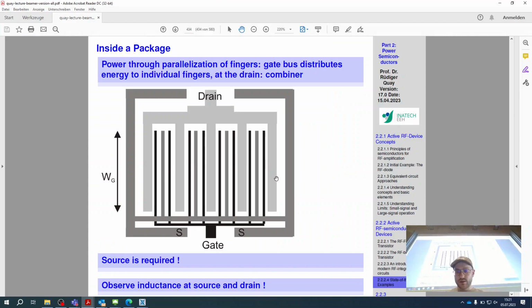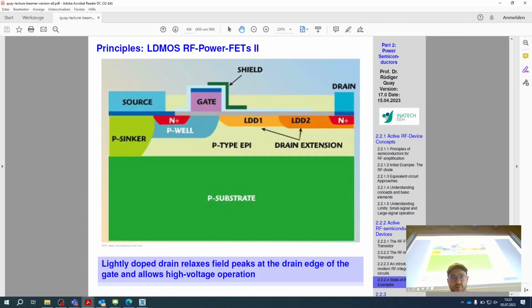So we said modifications were done to silicon-based devices, or need to be done, in order to achieve higher power. An example of that is this laterally diffused metal oxide semiconductor, with the added p doping around the drain gate contact, so that you have a more controlled E field, so that you can apply higher voltage. That is aided by adding this shielding of the gate drain contact, and so forth.